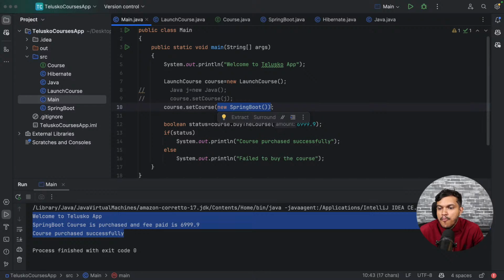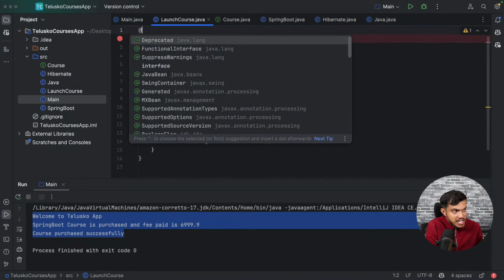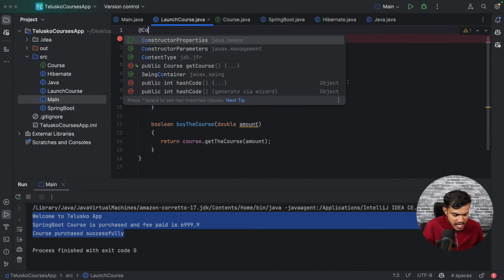What is the difference between the component and autowired annotations? Autowired and component: with component, we are telling Spring, please create the object of this. Right now it is a Java project. I have not used the library of Spring Framework, so I cannot use that. Since you are asking, there are multiple ways we can communicate to Spring to do these things. For example, I want Spring to create the object of a particular class. If I want that, I am going to say component here.